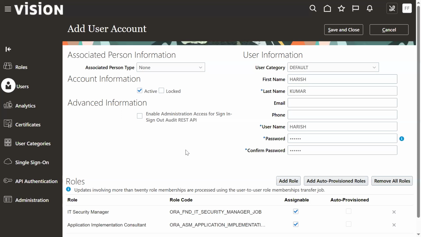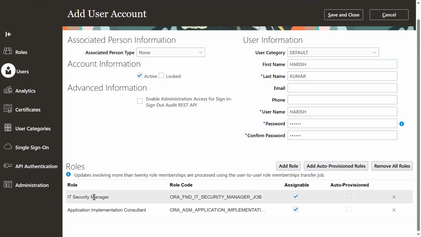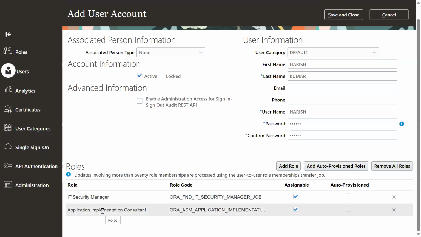The first thing we have to check is whether we have permission for these two roles, IT security manager and application implementation consultant. If you have access to these two roles, then we call it an implementation role, implementation user.